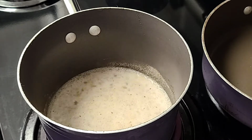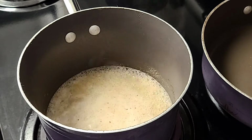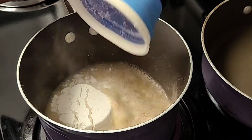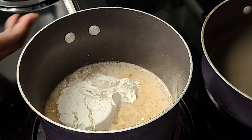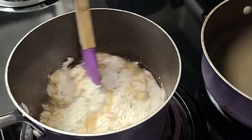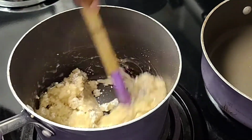Okay, so we're going to be looking for that rolling boil, and we're getting pretty close. So now we're going to add our 1 cup of flour and 1/4 cup. And we're going to mix that flour in. And we're going to want to form a ball and just mix that all in together.